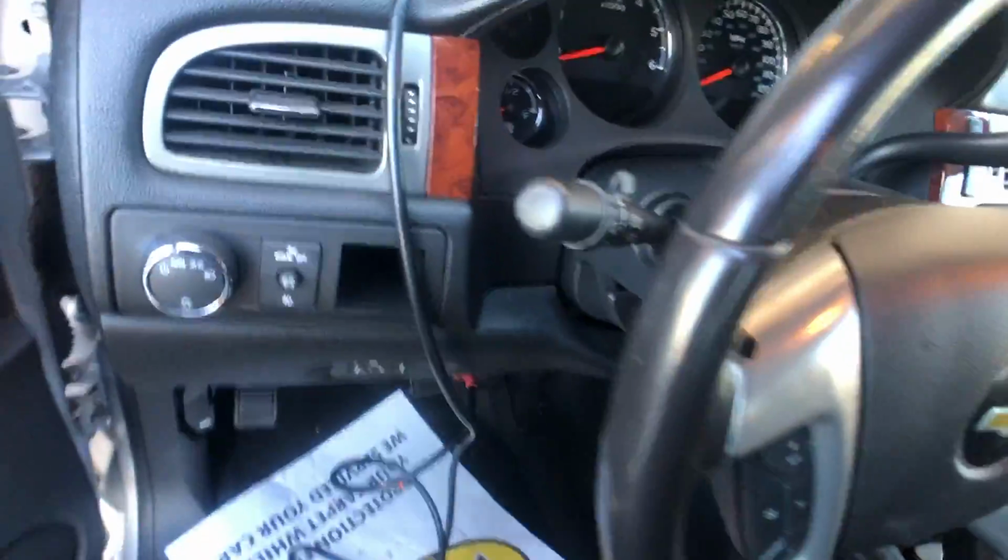Let's go back to the scanner. Let's go check the data and see if there's any changes in there. I'm pretty sure this is going to fix it. So if anything, I'm just going to recommend an oil change and then we'll ship this car on its way. So we got to check that. If there's no changes, then we can go check the oil pressure switch and the circuit and we'll see what happens. All right, let's see.